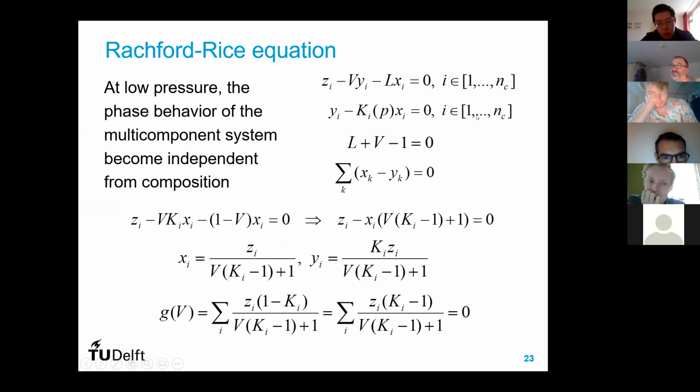So this is your full system of equations. You do exactly the same trick. You find x as a function of z. So let me maybe show it a little bit in more detail.